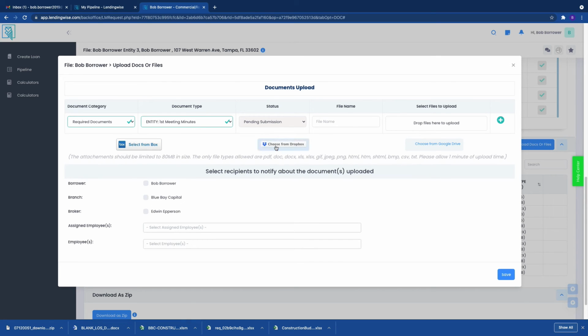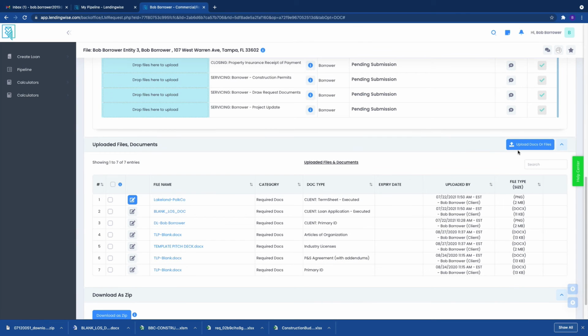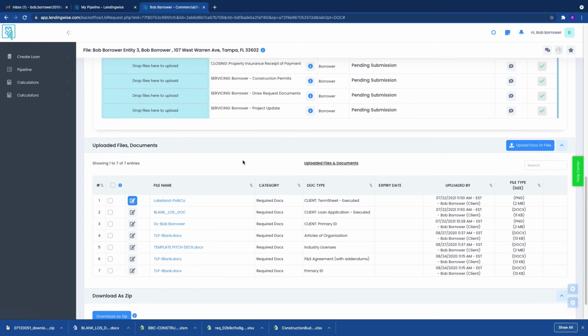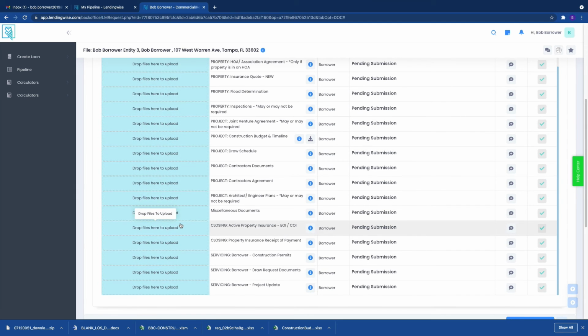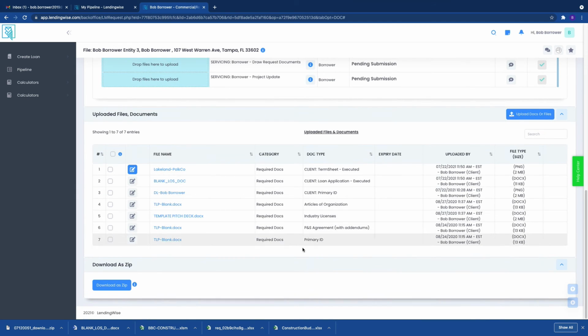Just know that you have to have your account connected. You have to have an account with each one of those providers if you're going to choose that. And then you can notify whoever you want in the back office that a file has been uploaded. That's a very detailed way. Again, we've made it as easy as possible just to drag and drop right into your container and expedite and streamline that process. And that's really it.